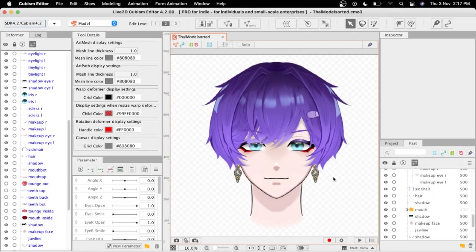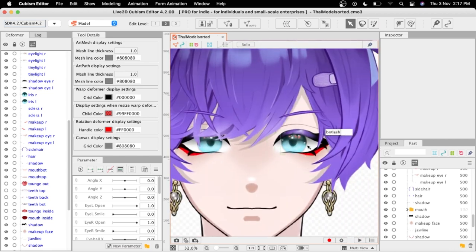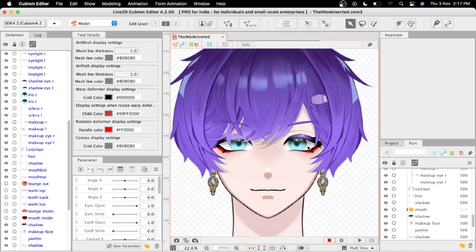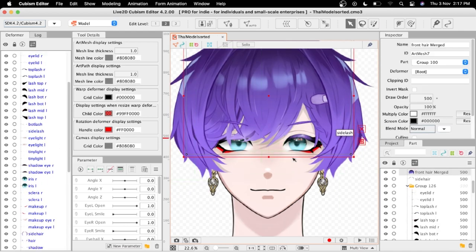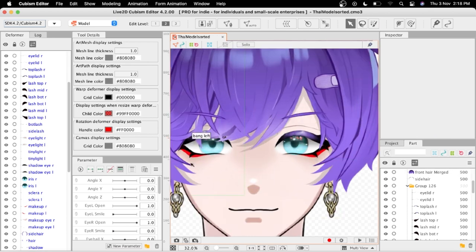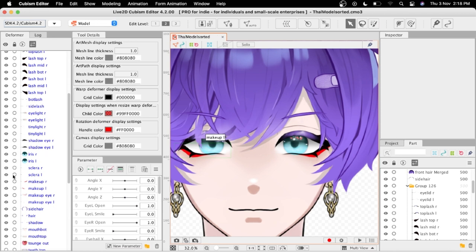Hello everyone, today we are going to rig the eyes, alright? So, first thing you gotta do when starting off, you gotta hide your hair, because it'll just get in the way of the rigging. Also, before we jump into rigging, don't worry about the left eye for now, because we can reflect this eye to the other. You'll see what I mean by the end of the video.